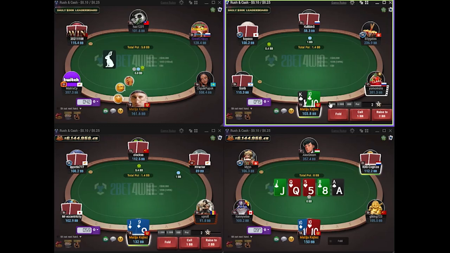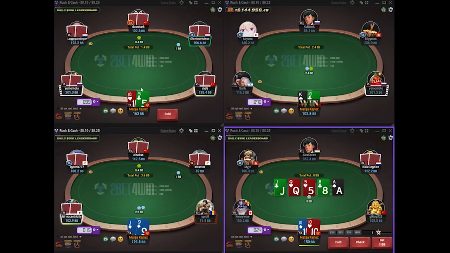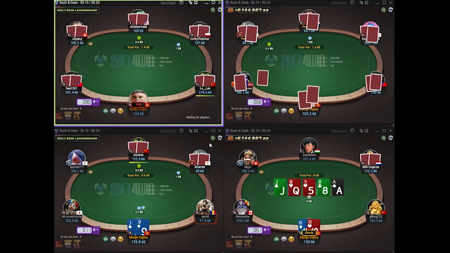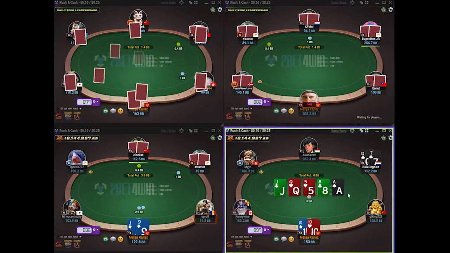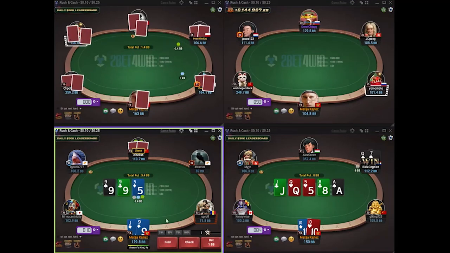I'm going to check back this turn with the 10s. I don't see a reason to do anything else than just check. And he has a queen. Good job. You win, sir.